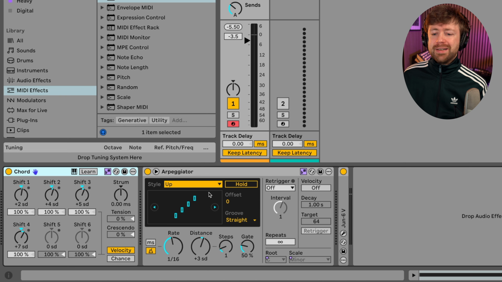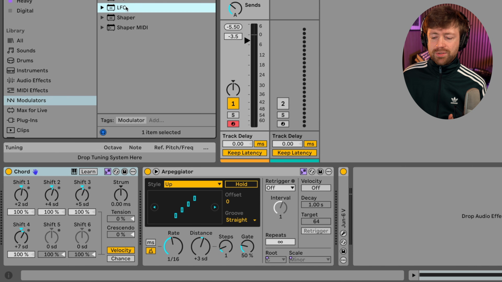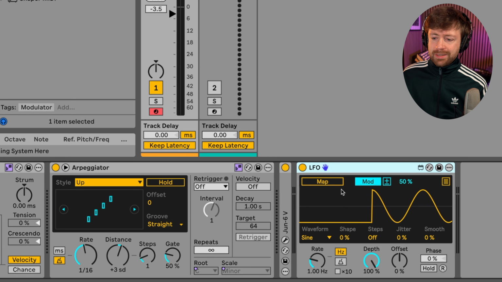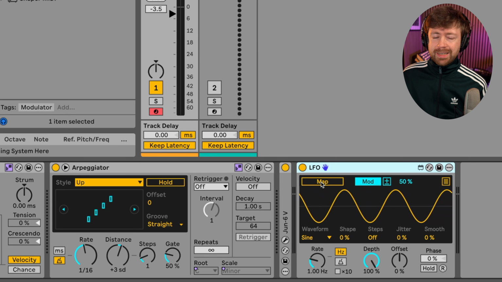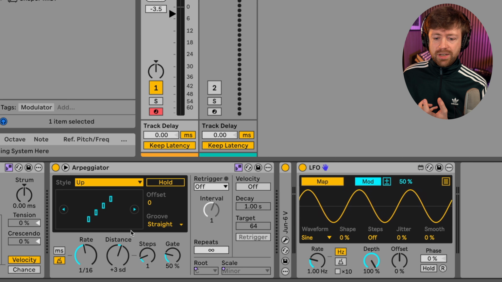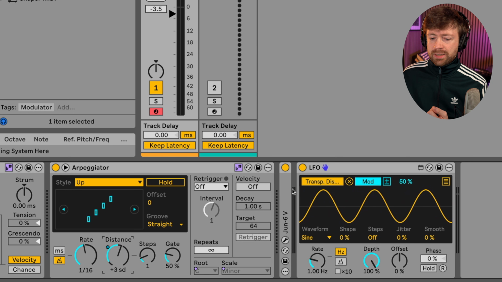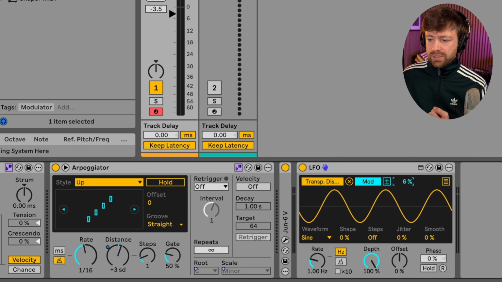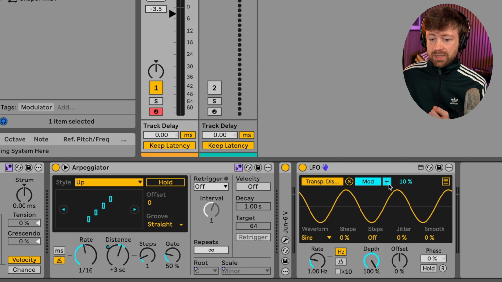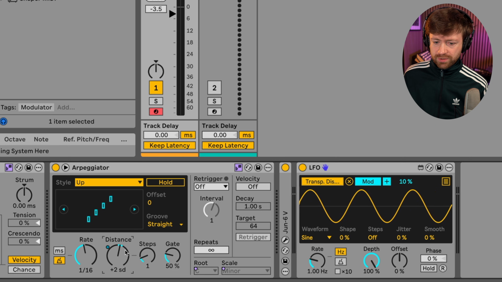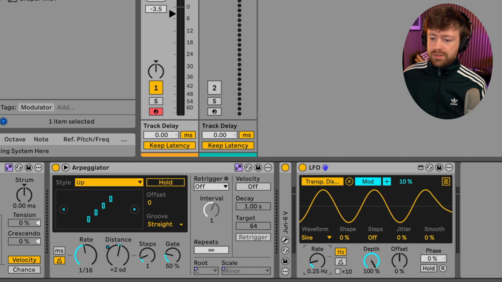Now the real fun part comes up, which is modulating stuff. And this is generally one of the best things about Ableton, that while you have all those individual effects, you can make it like a whole system because you have LFOs and modulators that you can use for modulating everything. So here we're going to use an LFO, and we can use it for modulating, for example, the distance, which means we will get different types of additional variations, or actually different intervals, and we have to match it a little. So we only have a small variation. Let's make it only plus. So we put it at 2, and sometimes we get a little more, and we can make it slower. So let's see what happens.